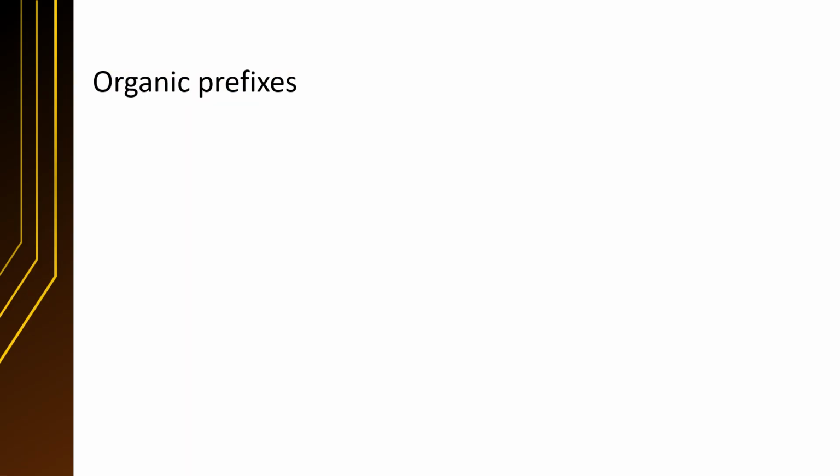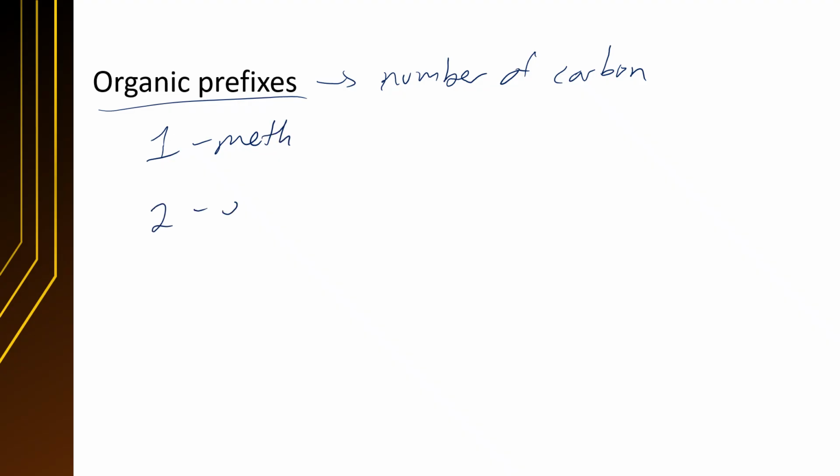Now, organic compounds have their own system of naming, and we're not going to get into all of the details in this class, but there's a few things that we will talk about, and one of those is the organic prefixes, which are based off of the number of carbons. So the first thing to do would be to count the number of carbon atoms. Everything is carbon-based. So if there's 1 carbon, the prefix is meth. 2 carbons, the prefix is eth. 3 carbons, the prefix is prop. Don't say prop, it sounds silly.